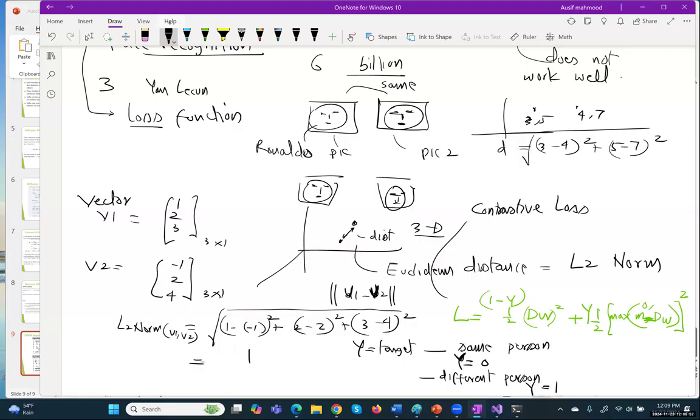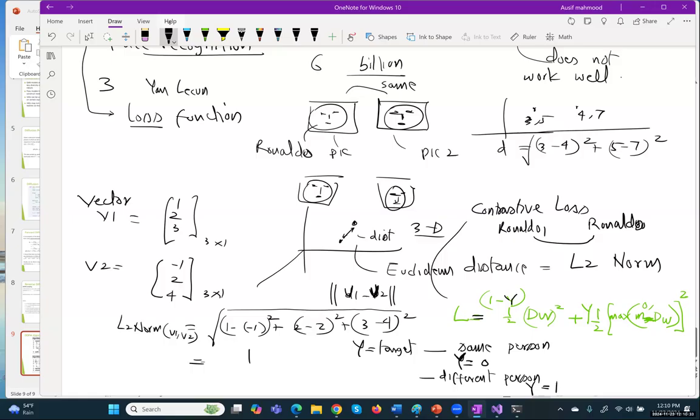Okay, so now let's try to understand it. If we give two pictures of Ronaldo, then my question is, what will be Y then? It will be 0, right? So what's 1 minus 0? 1. Okay, so half DW square. So do we try to increase the loss or reduce the loss?